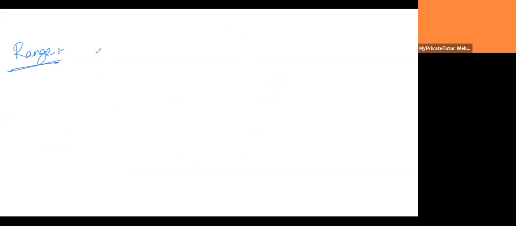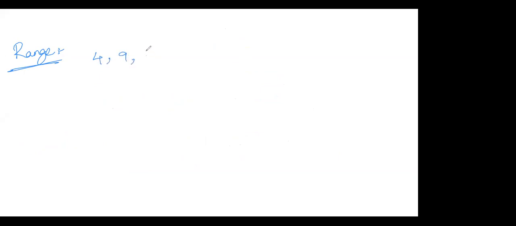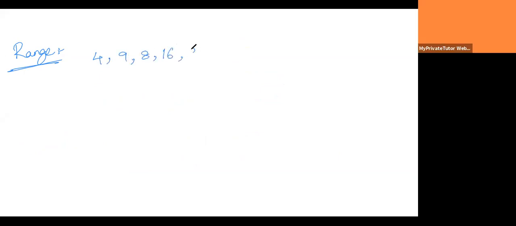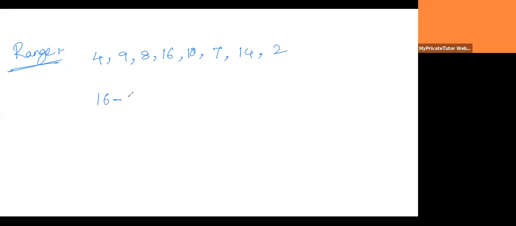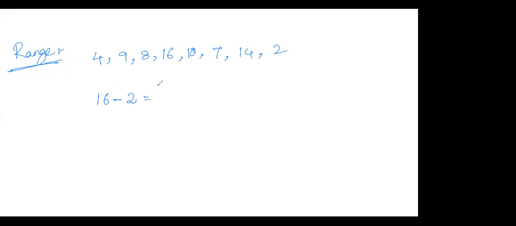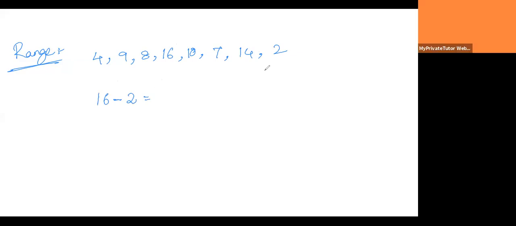Finally, what is range, guys? It is the difference between the largest number and the smallest number. Okay, so let me write the data quickly here. So what is the range of this? 16 minus 4? Okay, are you sure? 4 is? It's 12. Are you sure 4 is, oh sorry, the smallest number is 14. Yeah, exactly. So that's the range of that data, guys.